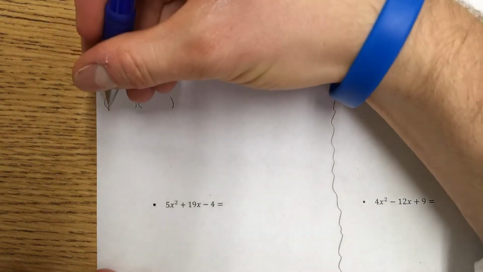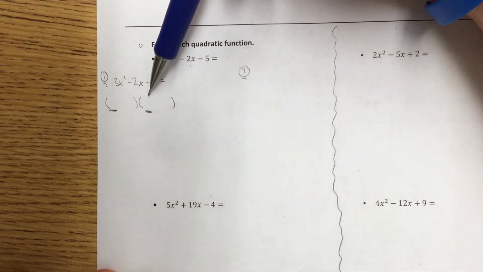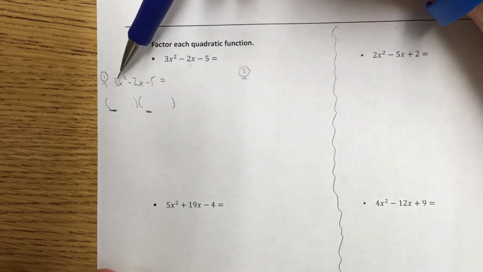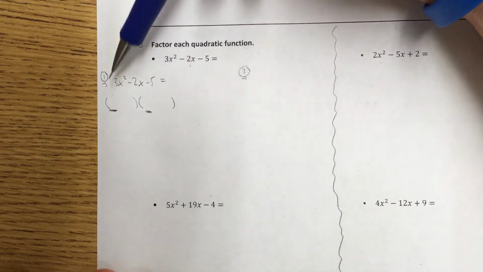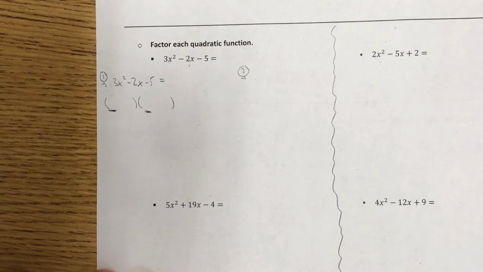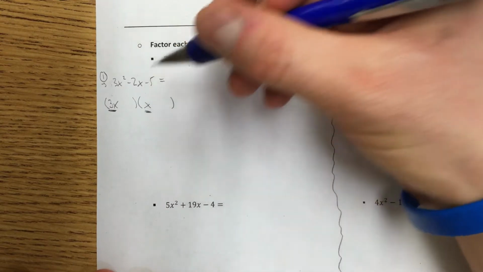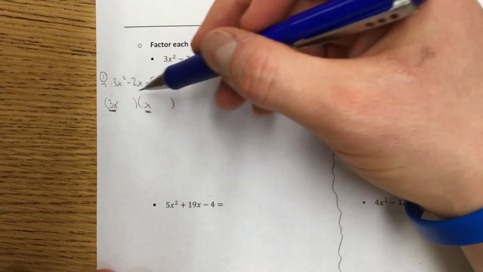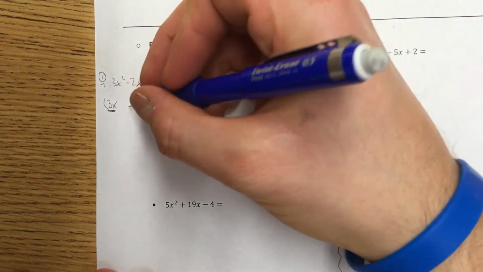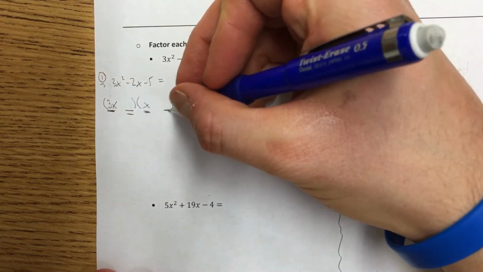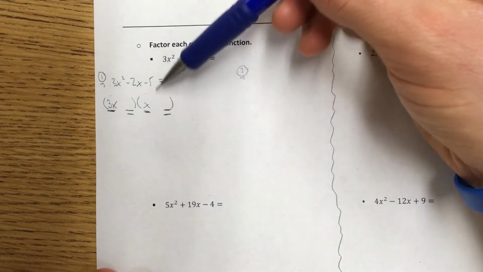What needs to happen is I know that this number here, when I FOIL multiplied by that quantity there, this times this should give us 3x squared. So I need to split up 3x squared so that whenever I multiply these two things, I get 3x squared. Well, the numbers that multiply to give us 3 are 3 and 1. So let's call this 3x and this 1x, or just x. So then if I multiply 3x times x, I get 3x squared. All right, so that works. Now, though, I need to figure out these two numbers. If I multiply these two numbers, then I should get -5.